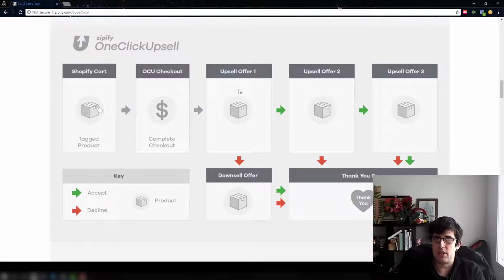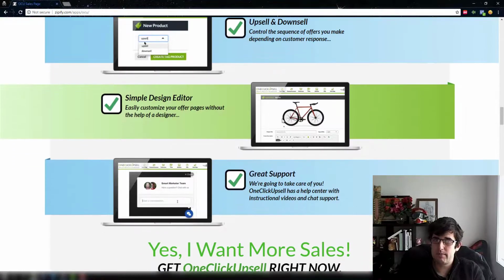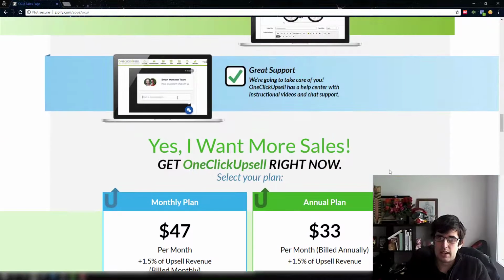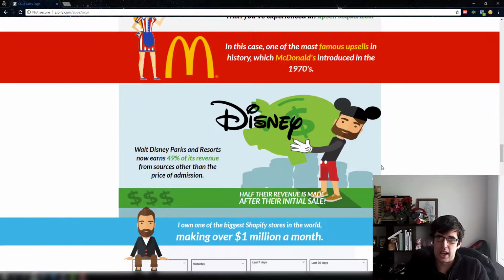So you can have it so if they decline, they're sent to the thank you page. If you only have 1 upsell, if you have 2, or if they decline, they're sent to a downsell, and then no again, they're taken there. You can see how it is very easy, and it just takes time to set up. That's the biggest pain with it, basically, is the time that it takes to set up. But once you have it set up, once you find another winner and you've set up the back end settings, then it's a matter of basically just setting up another page, funnel, and you can see here.